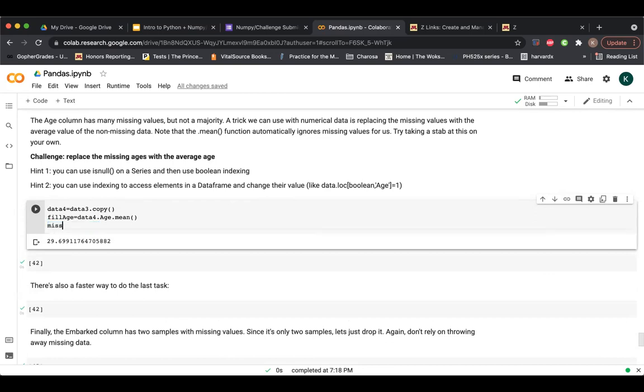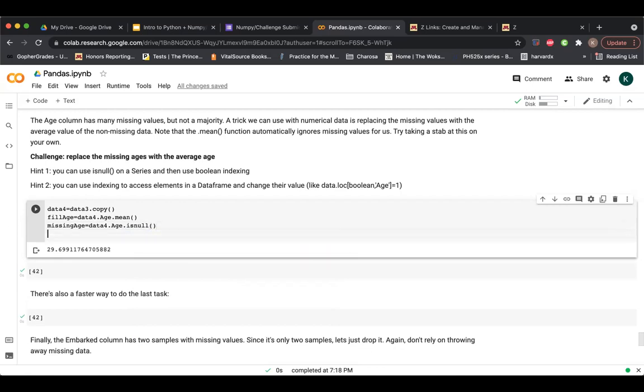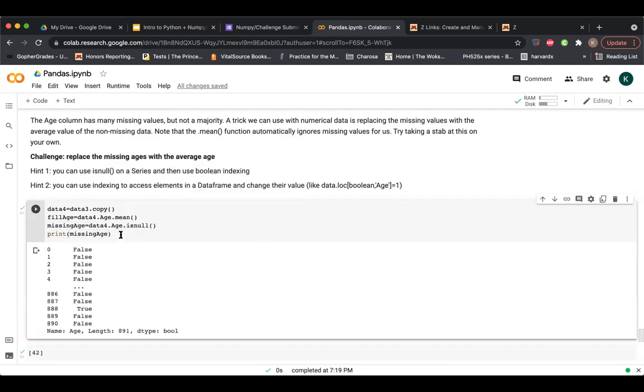Then I created a series of true/false values that shows whether or not the age is missing, by calling .isnull on the age series. If I print that, that gives me what I want.